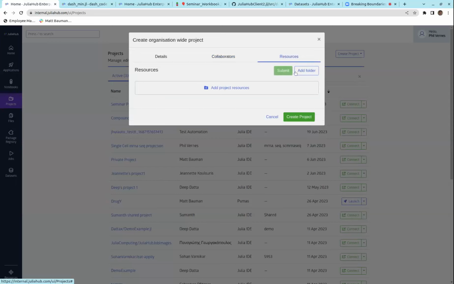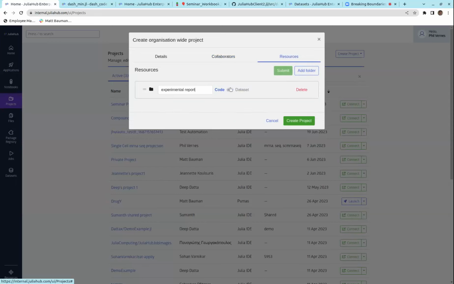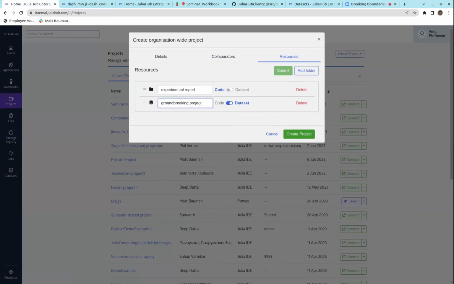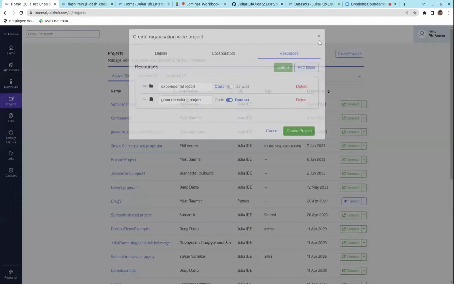And then finally, there's resources, which I alluded to earlier. I can click add project resources, and it partitions them between either a code resource, and if I click add folder, then a dataset resource. So there's a slight distinction between how, say, VS Code works, where you just have directories, and how JuliaHub works. If you have questions on this, we're going to walk through the example, and it might clarify things, especially when I do some API calls using the JuliaHub package. All right, normally I'll click create project, and it would generate an empty project, and I could add resources accordingly.